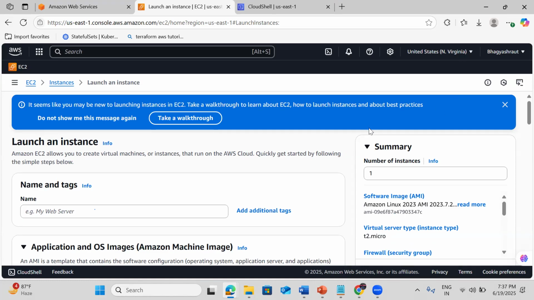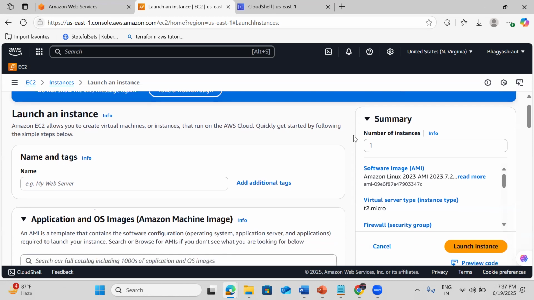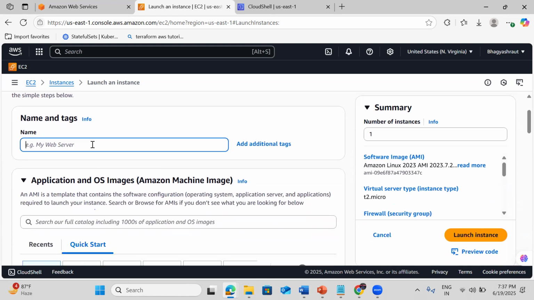Okay, so now here we have launch an instance. In the launch instance, I'm going to give a name and a tag. What the tag is, we'll discuss. Name is also a tag itself, but this is not the actual host name, or the DNS name. It's only from the AWS side that we are going to give it. So I'll give cloud server 001. In our company also, for naming we'll have naming conventions, and according to that we need to keep the naming patterns. So here I have used cloud server 001.